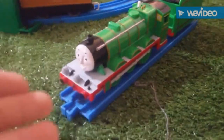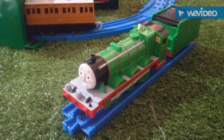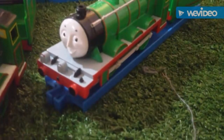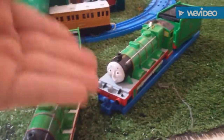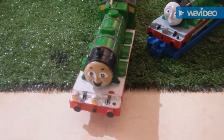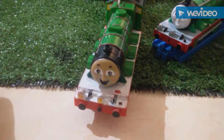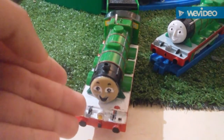So, for your information, this Henry replaced my old Tommy Henry since he was broken. Oh, now I realize this Henry comes with a free track. I didn't even see the track, but never mind. So, this Henry will replace my old Tommy Henry, and it will be used in my series, and exactly, my Henry will turn into my OC.